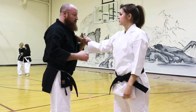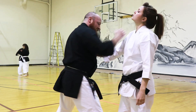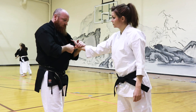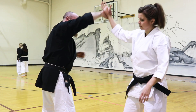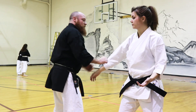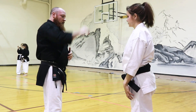Uchi Uke comes next. So from here, I'm going to use my Hikite pull down and stretch while I come up. There's my smash, there's my wedge — some people call that a fray. The other thing I can do is if I don't have this grip, we're in, we're moving — as I move this, I just lift this up so that I can hit, and then I'm going to pull it down so I can hit. So I have Hagi Uke, Gedan Uke — Hagi Uke, Gedan Uke, Gedan Uke in here. So there are some options for Hagi Uke.